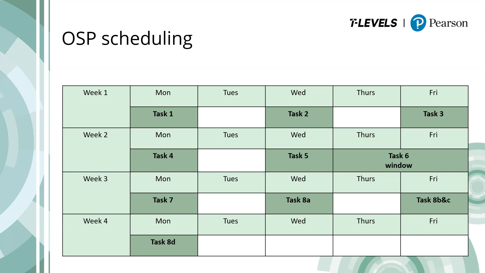Where students suffer from illness during the assessment, there are two approaches. For tasks timetabled in specific slots, a student who misses that part of the assessment will apply for special considerations in the same way as for a missed examination. For tasks timetabled in a window, such as Task 6, the student will be able to complete the assessment at a different time within the allowable window. If the student is too unwell to attempt the task within the window at all, they will again apply for special considerations.